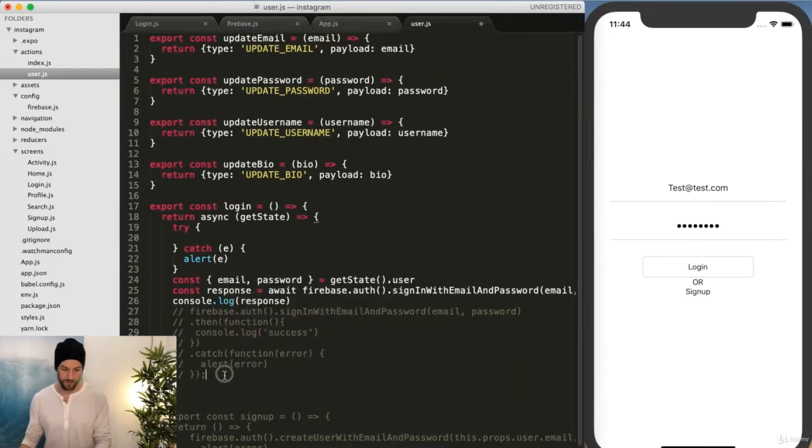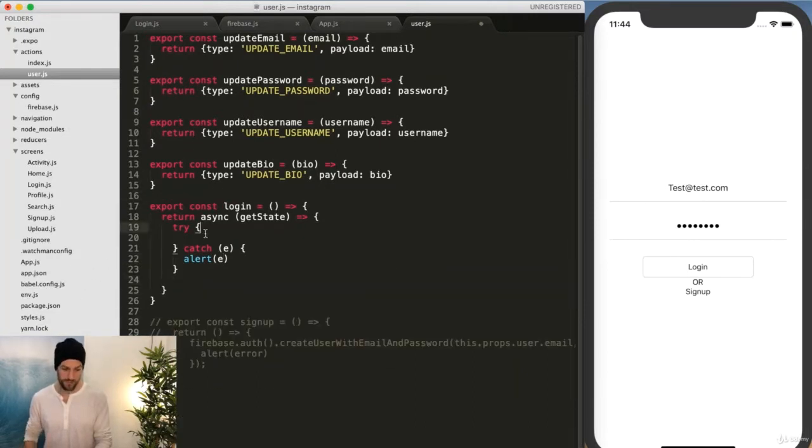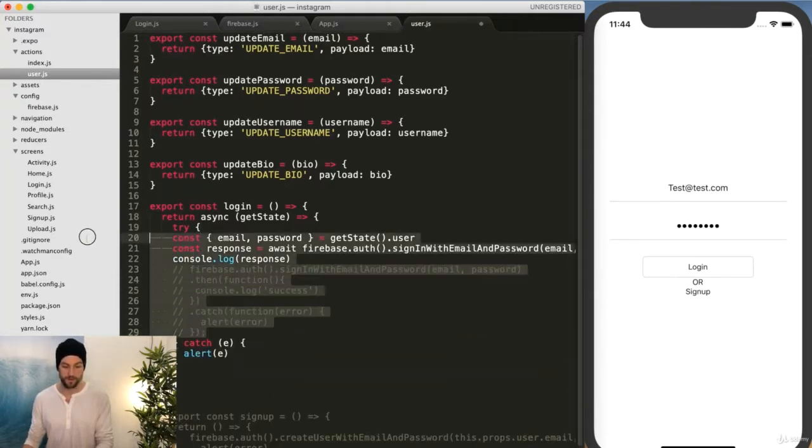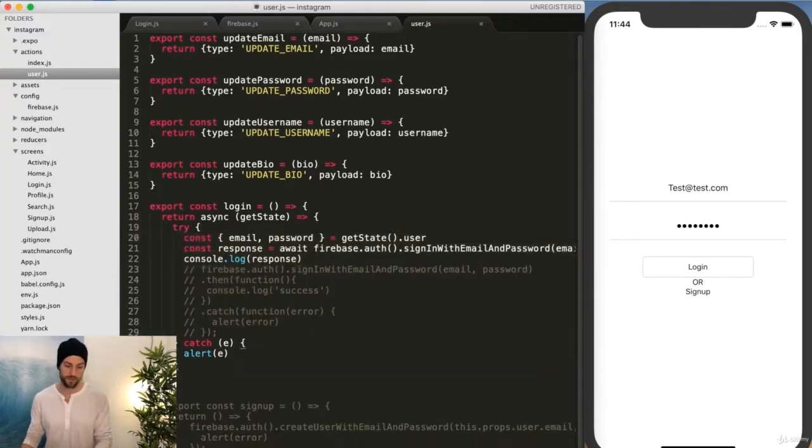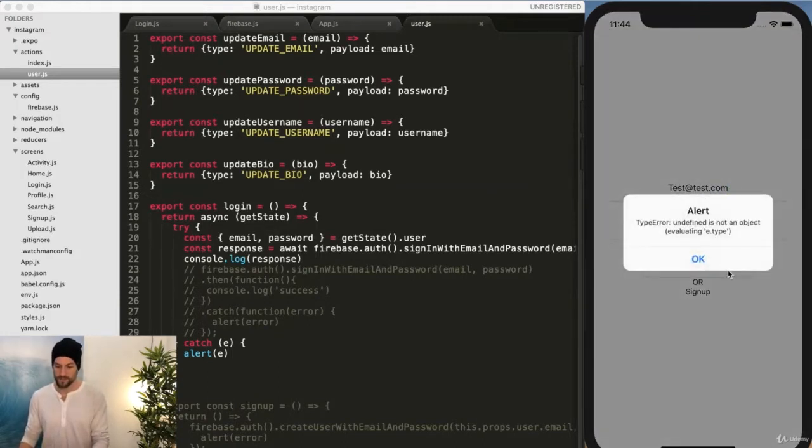So we're just going to put all this functionality in the try block. If that try block fails, it'll go to catch, and then it'll console log that error, or in our case, alert us of the error. So test.com gibberish. Undefined is not an object.